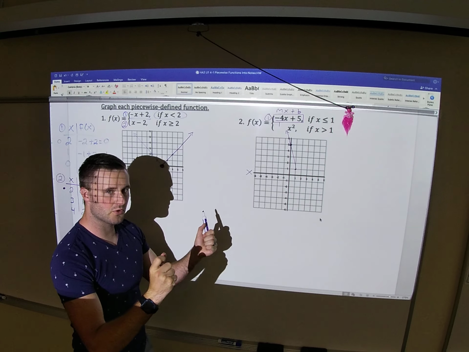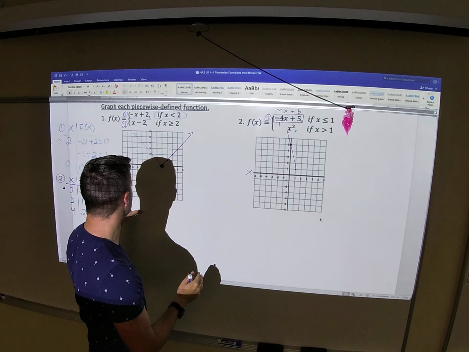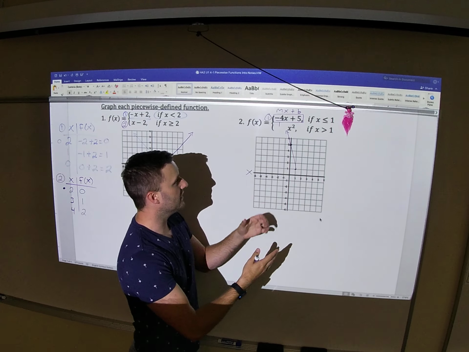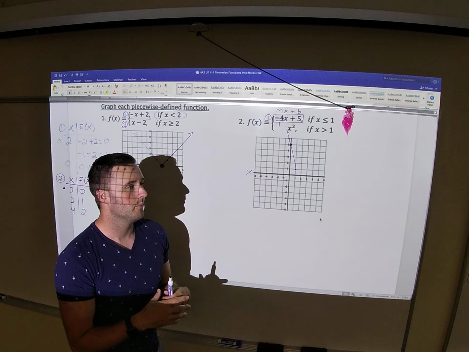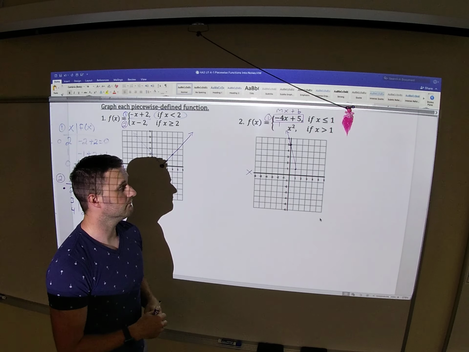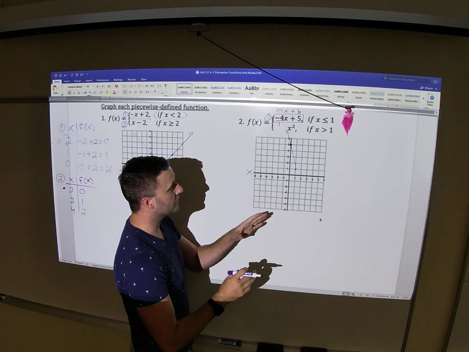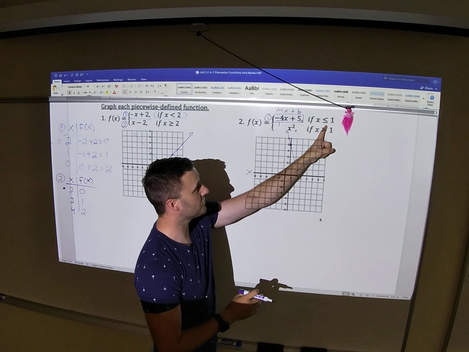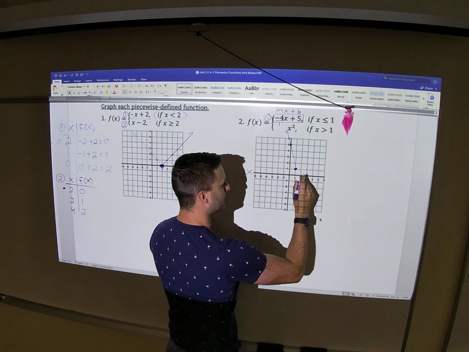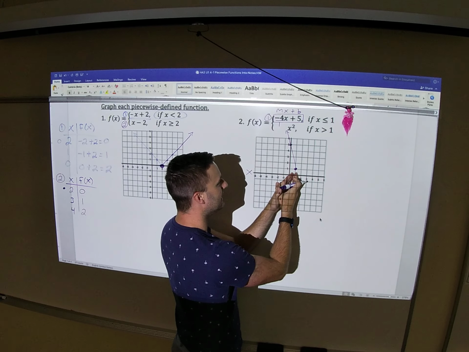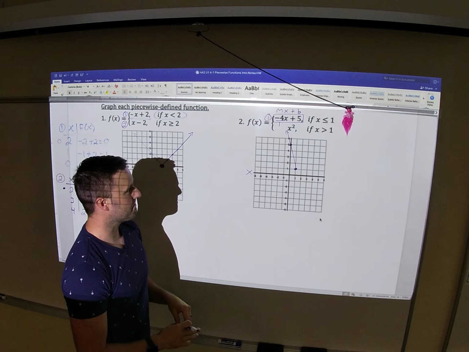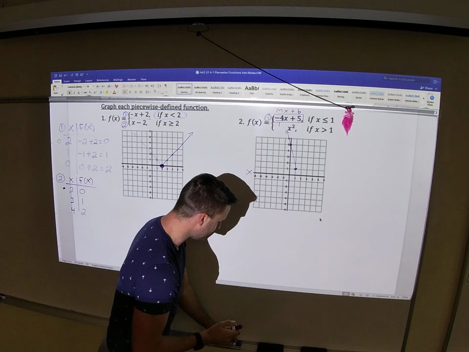Now again, depending on how your brain works, this might not be easy for you, so you can stick with the table method. If you feel like the table is kind of hard, then maybe this would help you. If you feel like both are hard, I would just YouTube a better teacher than me, honestly, and then you'll figure something out. Now first, this point here, should we have an open circle or a closed circle? Because it's equal to it, we're going to use a closed circle. So that's the beginning of this piece, and now I'm looking at all the x values that are going to the left of that.